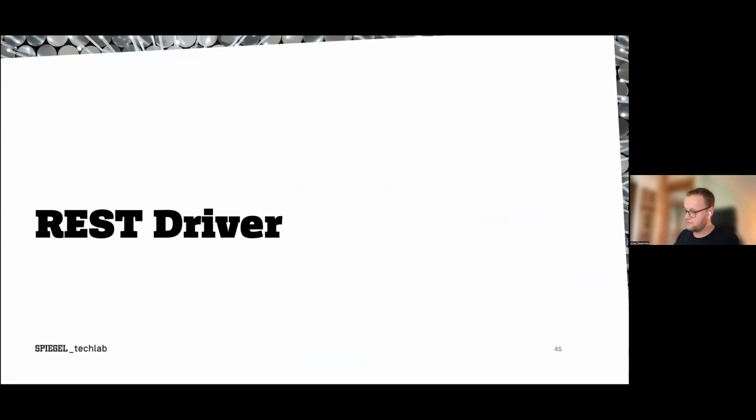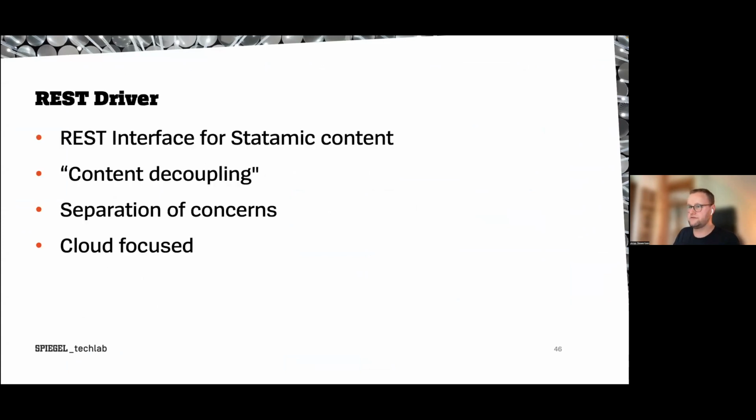There's the Eloquent driver, of course, and we are working on a REST driver. As you've seen in that presentation, we want to decouple everything, and we are. We have some hard-coded things for Elasticsearch, and we want to change that completely. So we will talk to an interface. It's simply a REST interface, not that fancy, but imagine what you can do with Statamic talking to an interface.